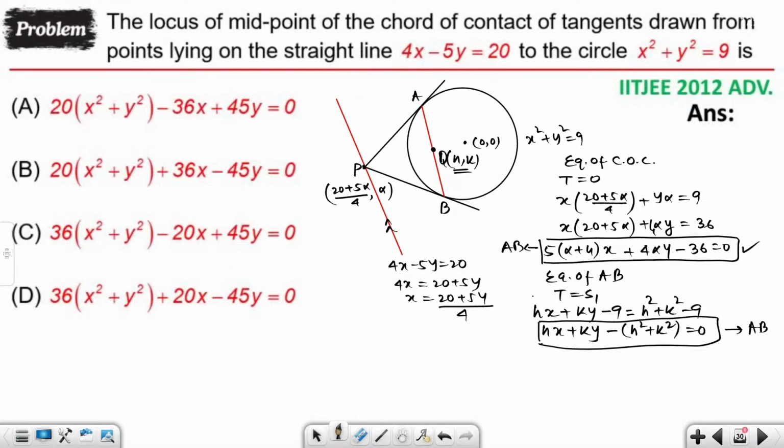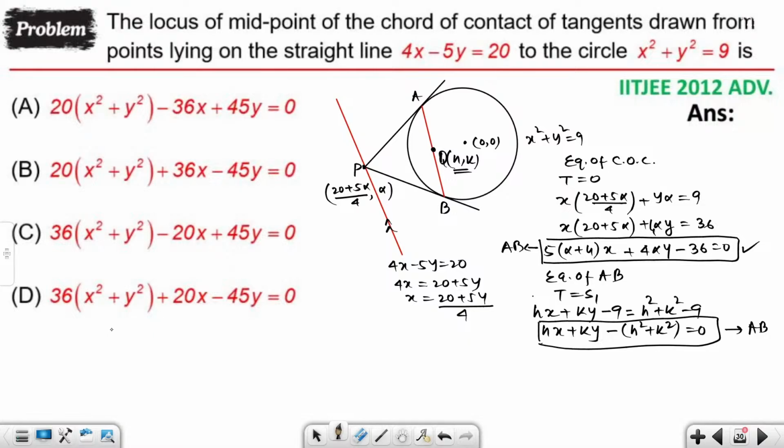So what do we have to do? Same. Is the funda changed? No. The conception remains the same. I'm writing an equation of a straight line in two different ways, and then I'm simply comparing the coefficients. That's the funda I'm using. Whether a problem came in JEE Mains or JEE Advanced doesn't matter to me. I will always use this funda.